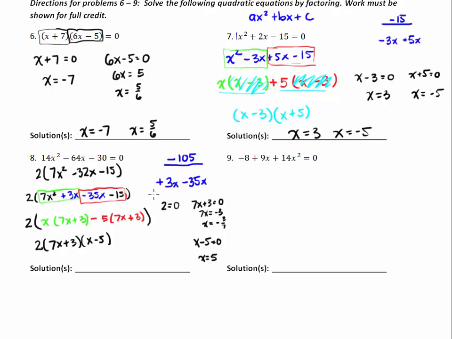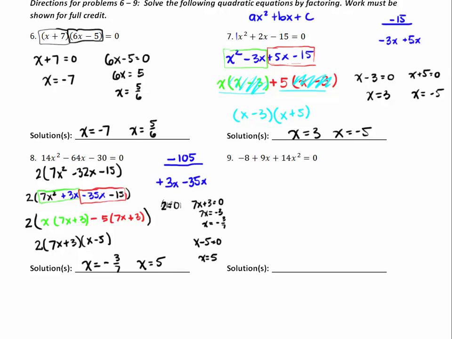Now this last one right here, 2 is equal to 0. There's no x value. This is not a true statement, which means there's no way that I can make this factor go to 0. So this one is just crummy. We don't even need that one. It doesn't have an x value in it. There's no way I can change that 2 into a 0 without an x value. So we've got x is equal to negative 3 sevenths as a solution, and we have x is equal to 5 as a solution to that problem.